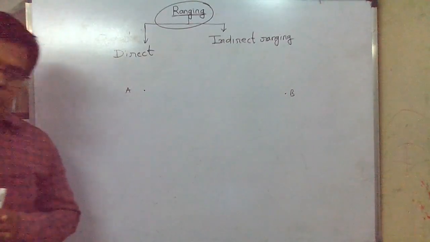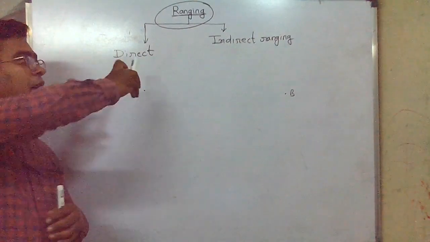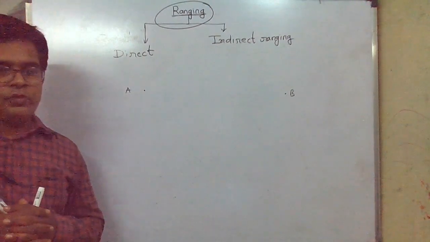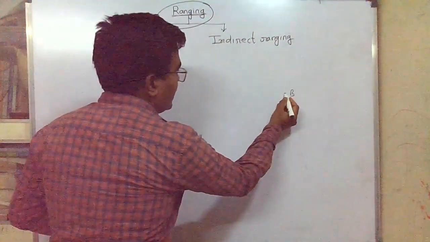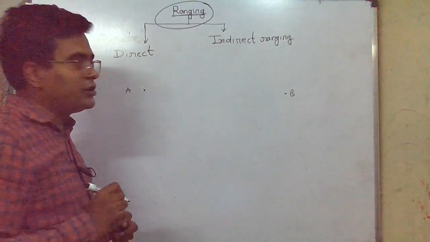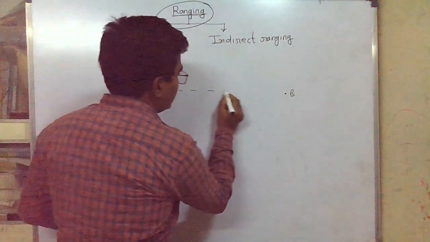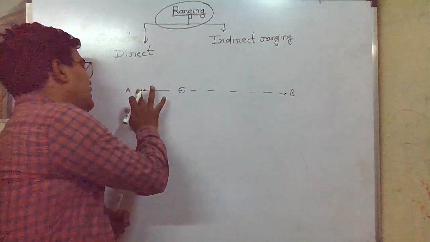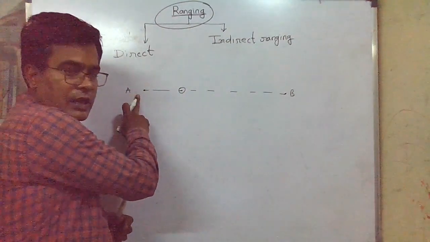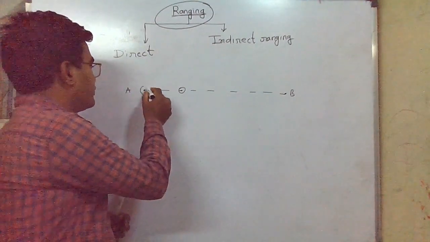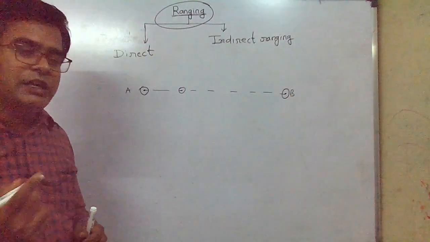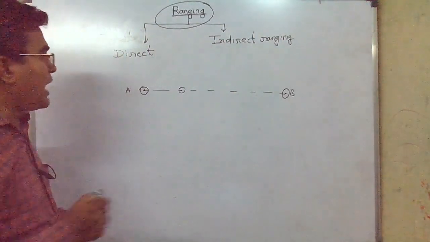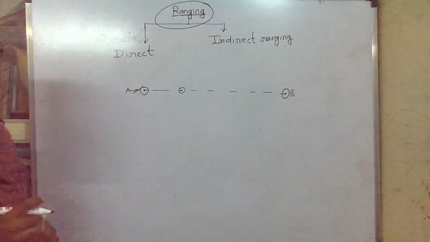Anyhow, ranging is the process of establishing intermediate points in a straight line. Let it be direct ranging or indirect ranging, we have to establish intermediate points that are in a straight line. We adopt direct ranging when we can establish the intermediate points in a straight line directly by observing ranging rods from either station, A or B. That is, when the two ranging rods at stations A and B are intervisible, visible from each other, we can fix the intermediate point by direct observation from either station.